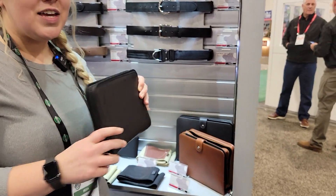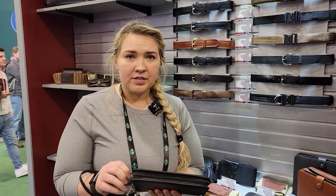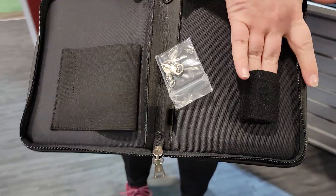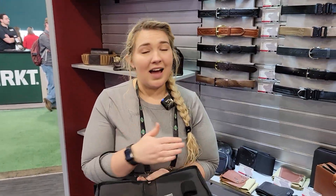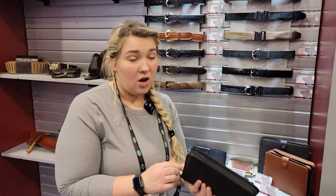What I'm excited about are these little wristlets — especially if you're going out and don't want to carry a whole bag, like for a girls' night. Carrying a whole purse can be a little frustrating when you want to dance and stuff. But you can put your gun in here, a spare mag in here, and find a way to get a tourniquet down the center here. Those are the three things I ain't leaving my house without: gun, spare mag, tourniquet. I think that's a pretty good setup for going out with your girlfriends.